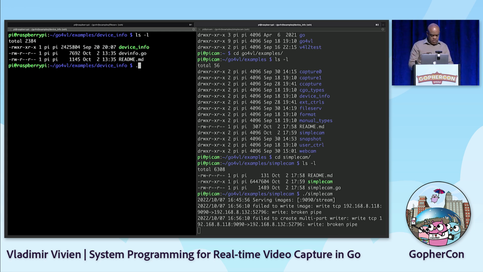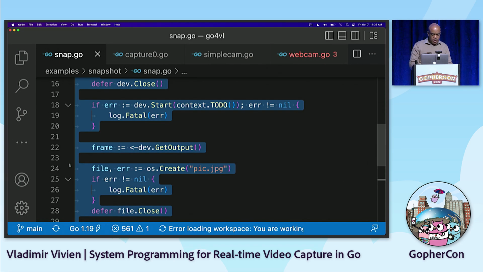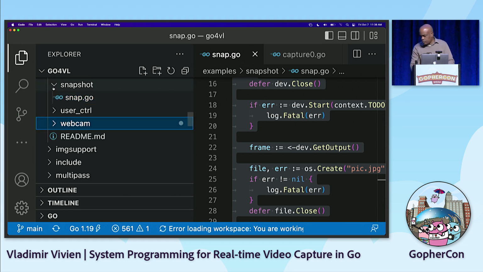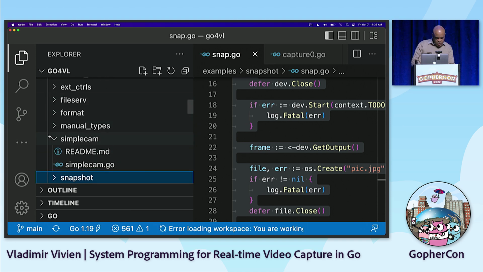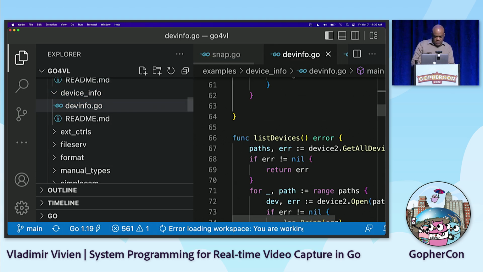Actually, let's see if I have that up. Do I have device info? No, let's open it up. We'll look at it real quick. These are all the examples here. There we go, device info.